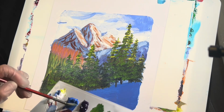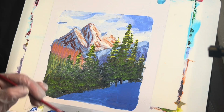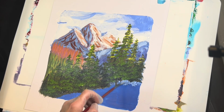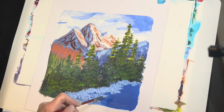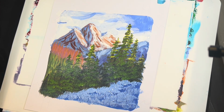So basically we just need to add some snow to the ground and into the trees. And so we're just going to take some cobalt blue and some titanium white and make like a light blue violet color. And we're just going to tap that in with our fan brush. So tap, tap, tap, tap, tap all over the ground and just space this out a little bit because there will be shadows in the snow areas. But we also want those highlights regions too. Then rinse out your brush once you're done.